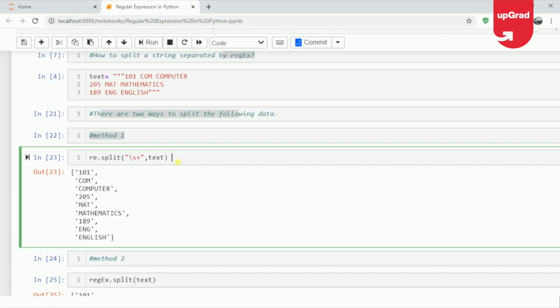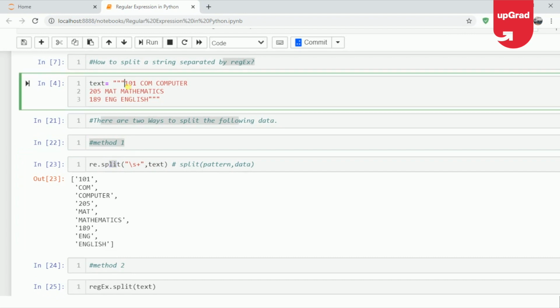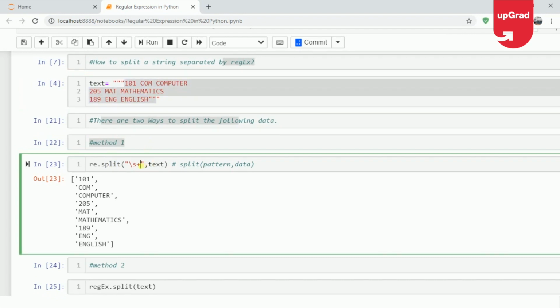It means that there is a function called split which accepts two arguments. One is the pattern and the second is the data. This split function will be slicing the data text based on the given pattern. It means that this split function will slice this data wherever it finds the spaces.